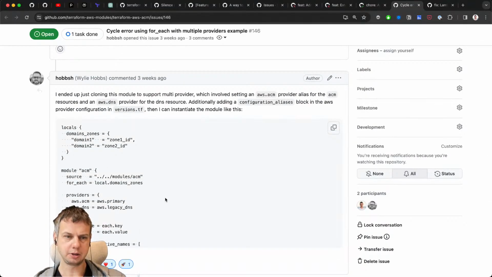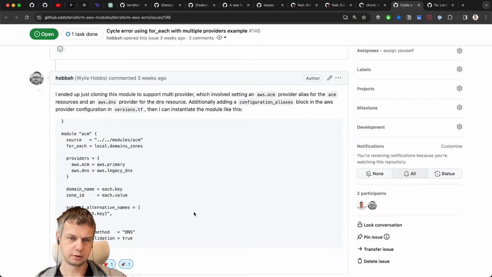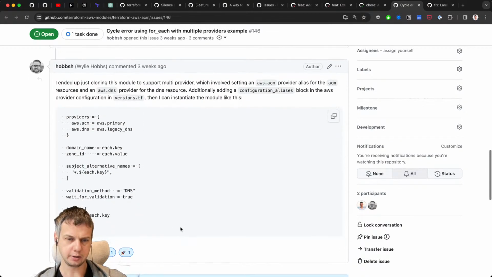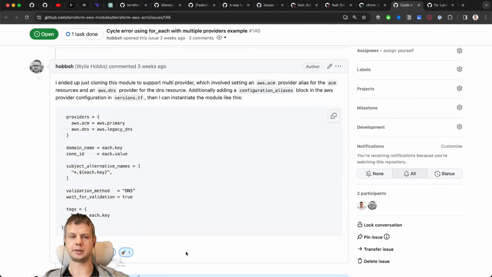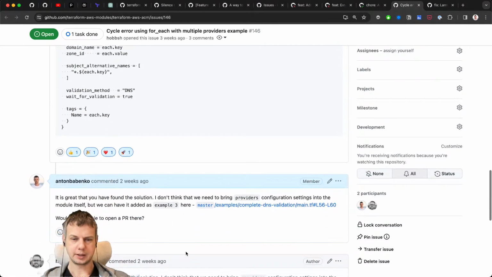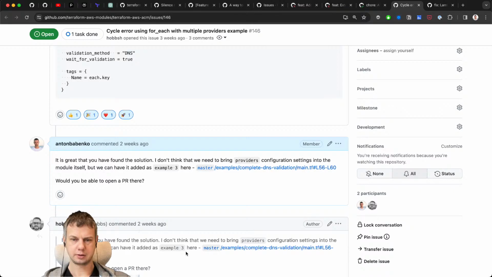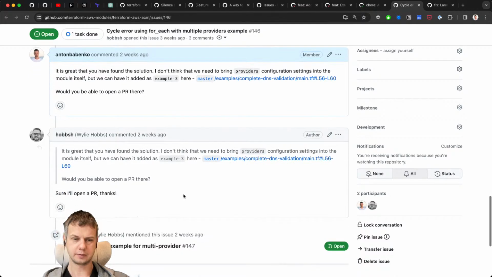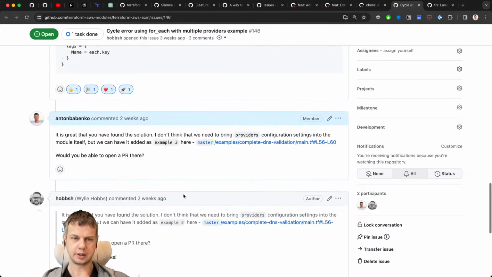All right, so he made changes. He figured out the solution and wrote it here. I was so excited, I reacted with all possible reactions, which means I'm overexcited. And then I proposed that we can have it added somewhere here, and then he edited.